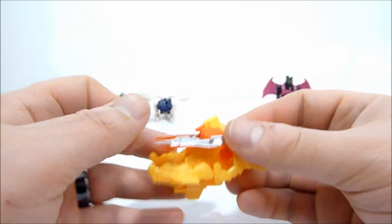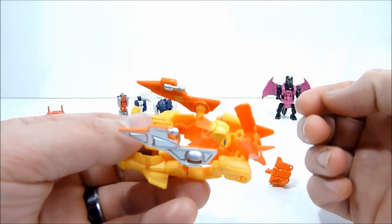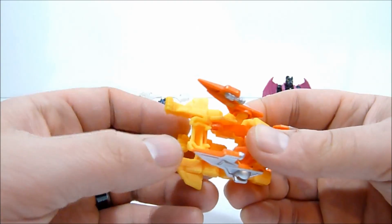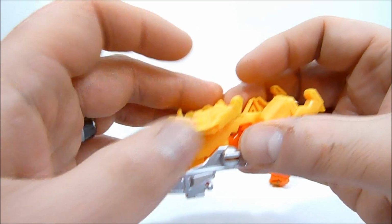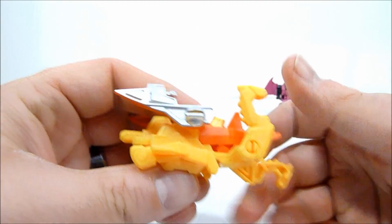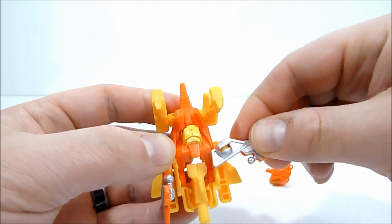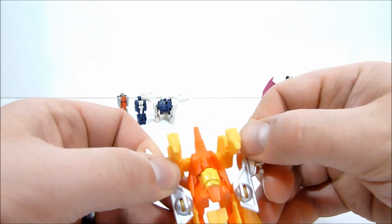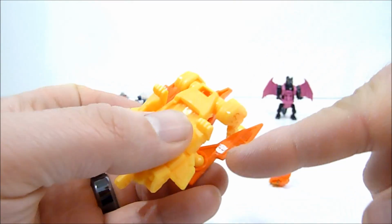And you can also flip these back out, bring this whole section up, bring this head way back in the back there. And you can bring these legs back here like so. Bring this section down, the lion's legs forward like that, and bring these up, and if you flip these wings kind of out either to the side like this, or actually kind of backwards like this, so you have these little silver bits facing forward, like blasters, and you can see the little Autobot symbol there.